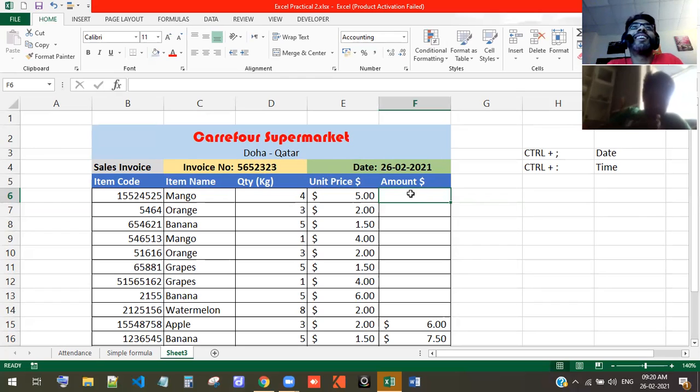Not 1 kilo, you bought 4 kilos, and 1 kilo price is $5. So how many dollars do you have to pay? 20. Yes. So what formula will apply here?